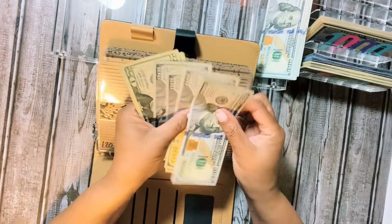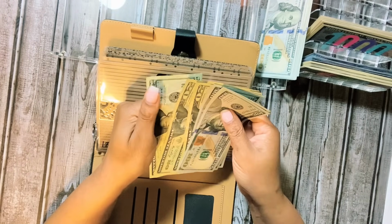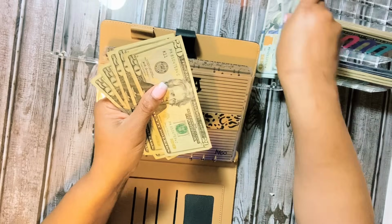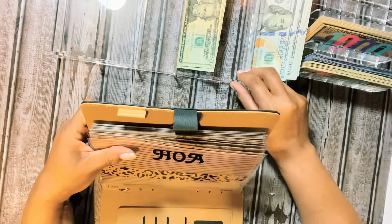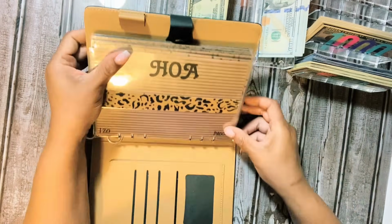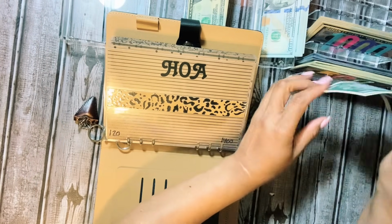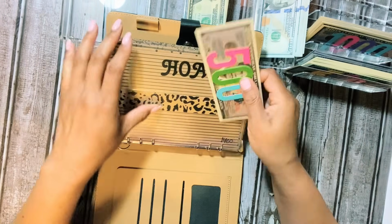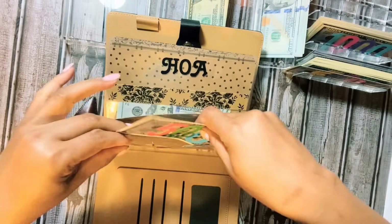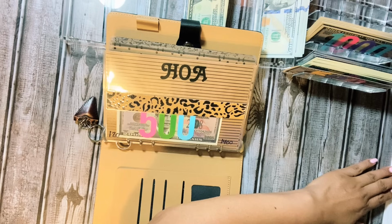And we got 1, 2, 3, 4, 20, 40, 60, 80, 5. So we can put a $500 placeholder. Let me move that back a little bit in here. I just made these today. Put $500 in there. And we are going to put HOA and put 500.